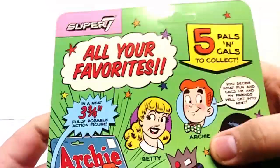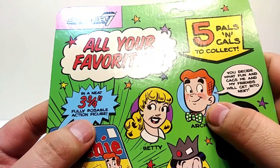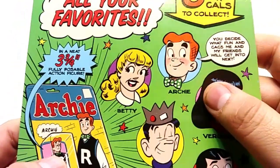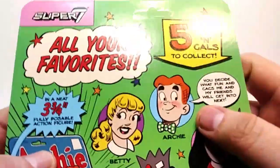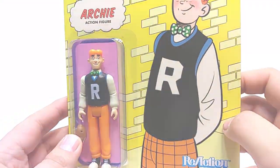So here we are, all your favorites. Super7 logo at the top, 5 pals to collect, telling you about the 3 3/4 action figure sizes, fully posable action figures. And then here's Betty, Archie, Veronica, Jughead, Reggie, looking great on this card back for the Archie action figure. And if we just turn this over, here he is. Let's go ahead and open this up and take it out of the package.